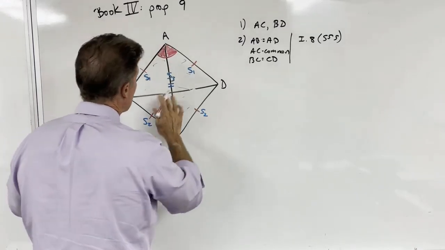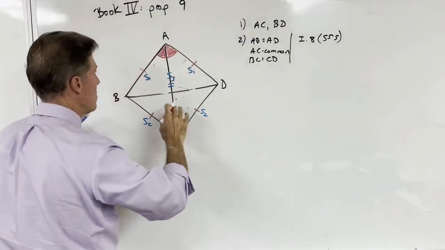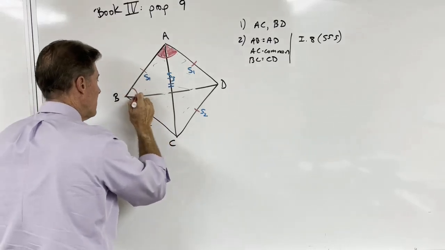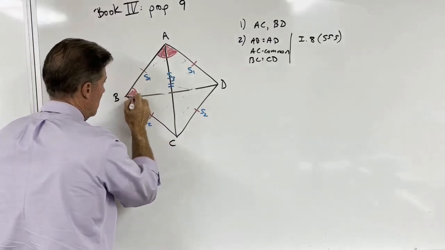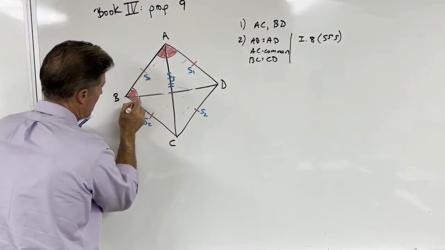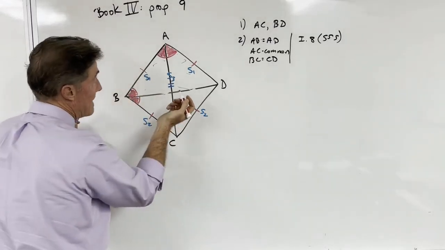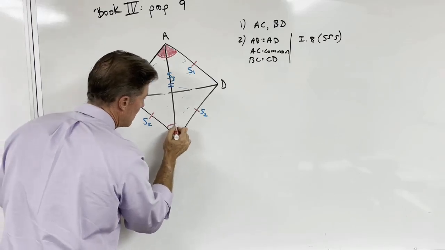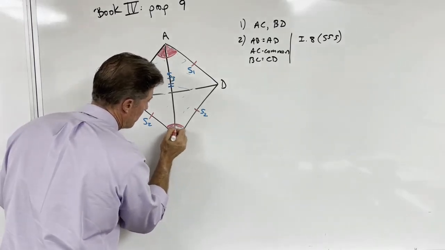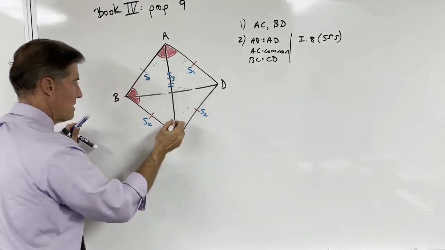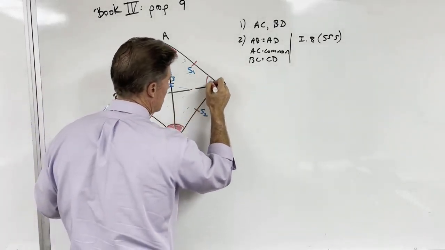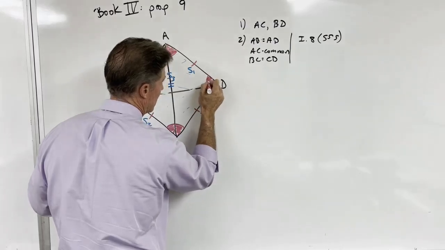And we can do the exact same thing on all four of these corners to prove that this angle is equal to this angle, and therefore this larger angle has been bisected, right? We can show this angle is equal to this angle. Angle C has been bisected. This angle is equal to this angle, and angle D has been bisected.